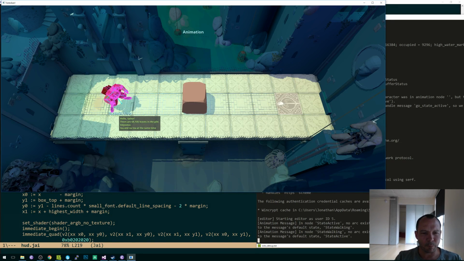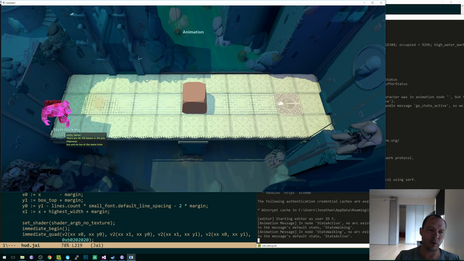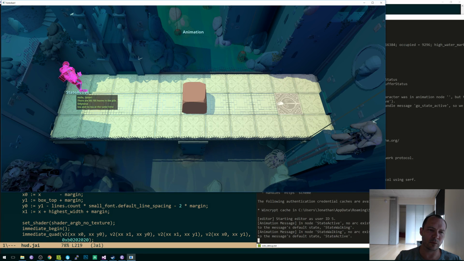So now I want to shift this box to the left somewhat, but I don't want it to move around. So I don't want to pin it to the state name or anything like that. Although maybe the state name should not be centered either, come to think of it. Here's what I'm going to do. Let's not center the state name. Let's put everything at the same X.